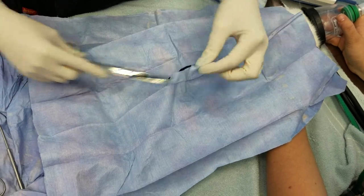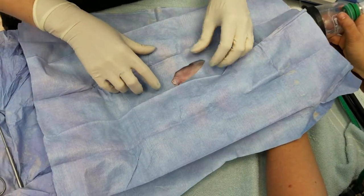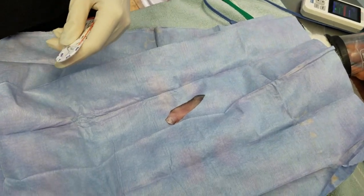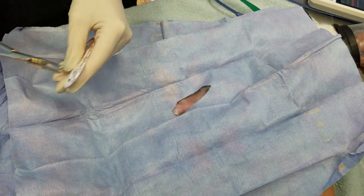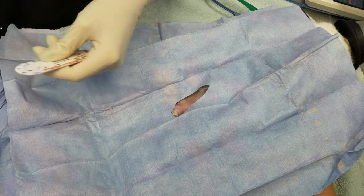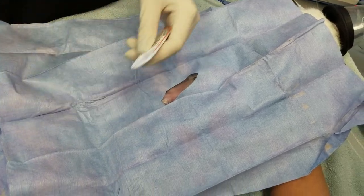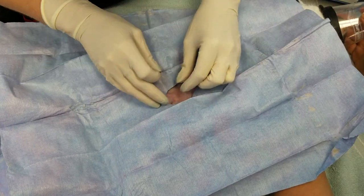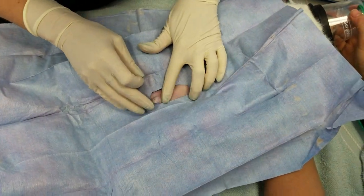Routine prep, you just want to be super careful of their very thin skin. When I was taught to do rabbits, they described it as pretend you're making your incision and that will be deep enough.